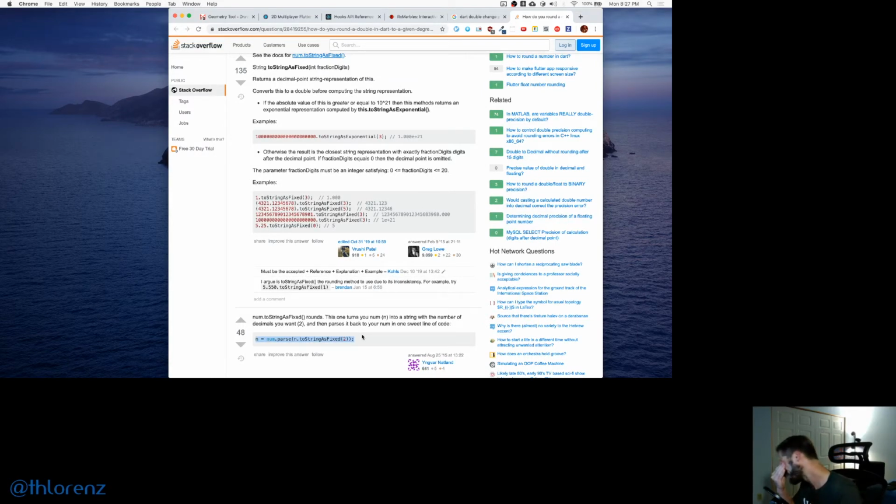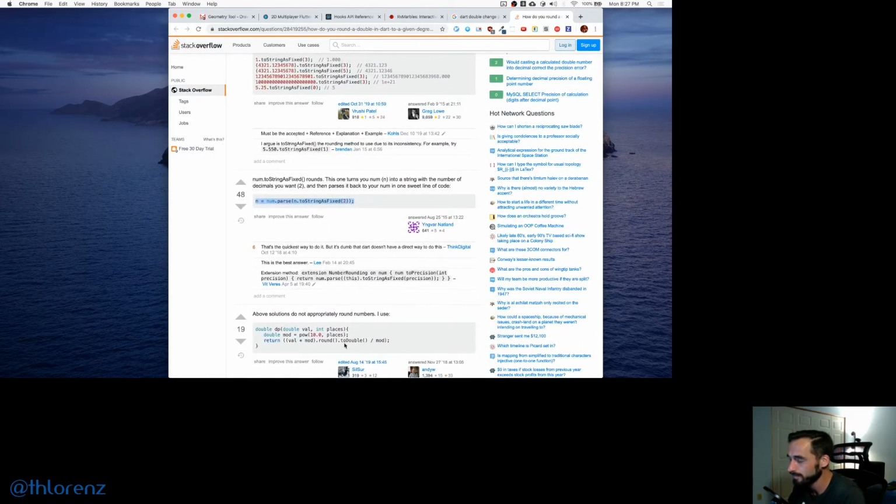I don't want to have to parse stuff. It seems like a sweet line of code, as they say, but I don't think that's the best way to do it. And this is more like what we actually need, where we are multiplying by 10, however many places. I don't think we need the power in that case. I don't think that power is that cheap either. But basically we're multiplying it, we round it, and then to double, and then we are changing it, right?